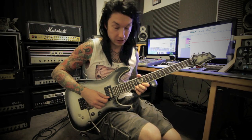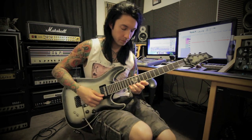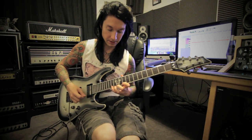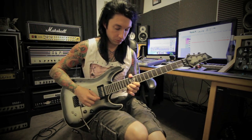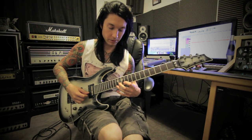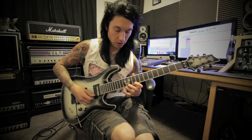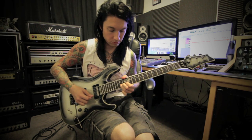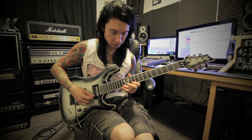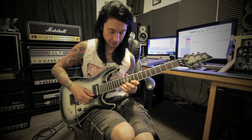here's it broken down. The 14th fret on the high E, like a half bend. So we're basically 14, 12, 10. So then here on the B string, we're going from 12 to 10. So you could take that shape all the way down. So we're skipping a string there.